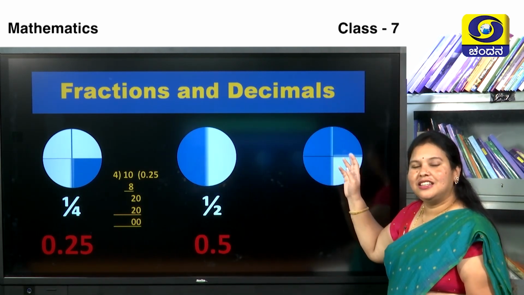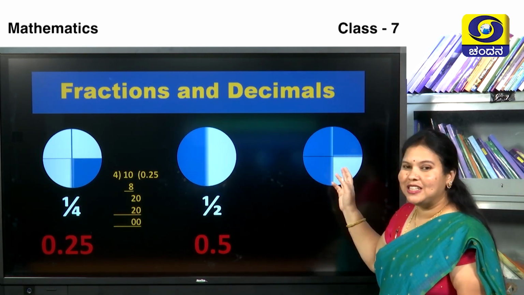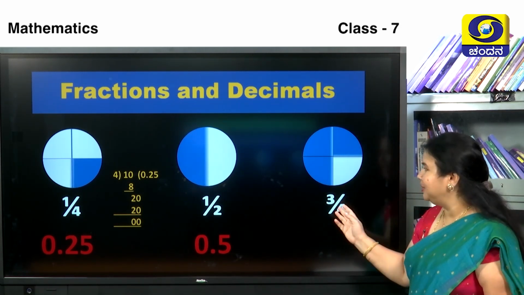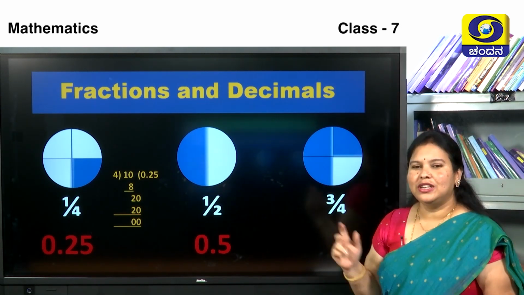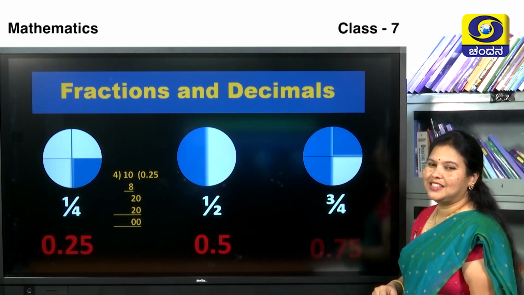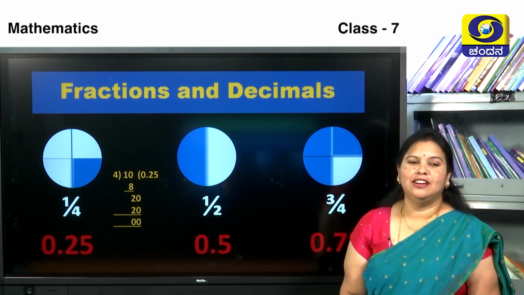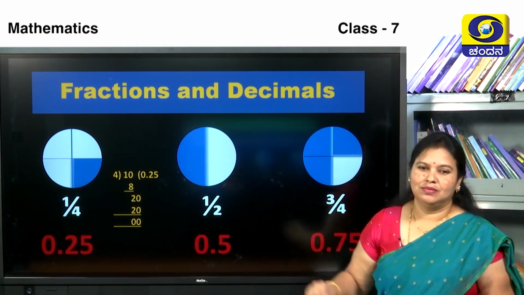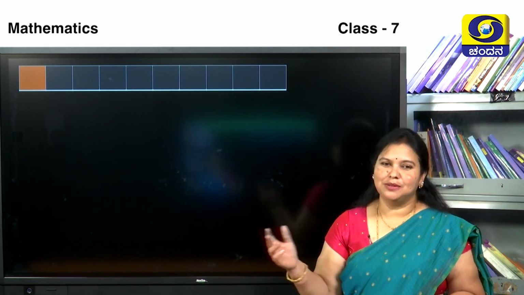Here the circle is also shaded by blue. Can you tell me the number of parts shaded here? Yes, it is 3 by 4. That means 3 parts are shaded out of 4. So, how to write it in decimal form? This you have learnt already. Yes, it is 0.75. From this we have understood how to convert a fraction into decimal form. From this you can understand decimal numbers with their meaning with some pictures.